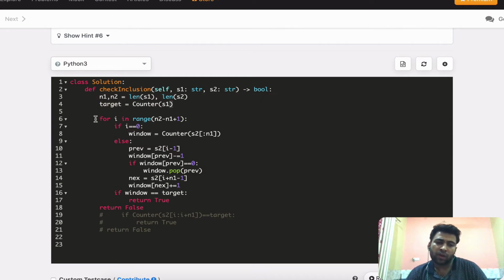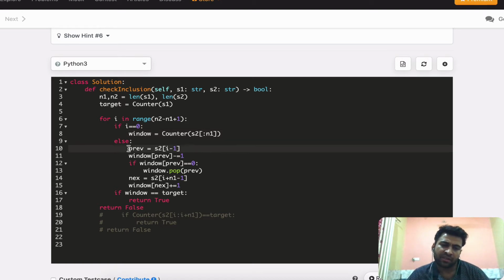You then loop through the difference of the lengths of the strings, and when you are at the 0th position in the loop, you initialize your sliding window. As you traverse the larger string, you keep decrementing the character from the left and keep appending the character from the right.